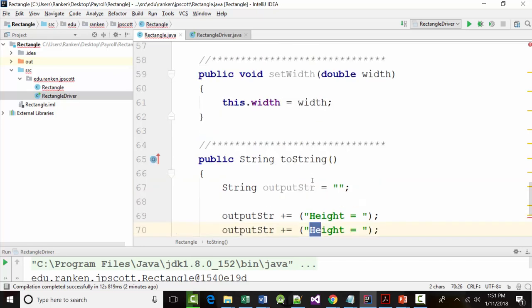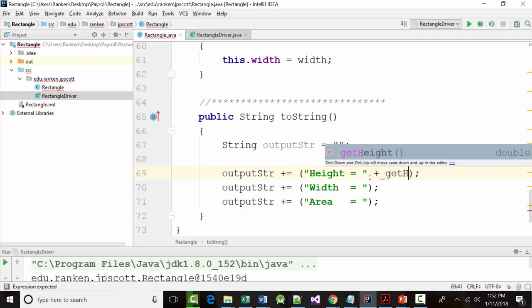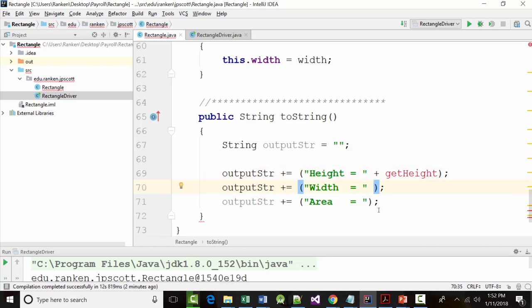It's not height, it's length and width, right? It's height and width. Height and width. And we'll have area. Now we've got to put more in there than that. Plus getHeight. Oops. I need parens there because it's a method. Plus getWidth.